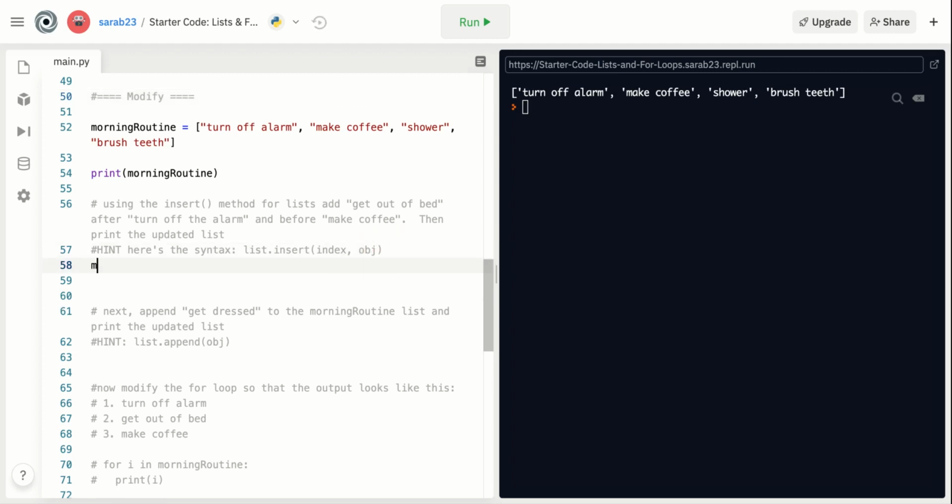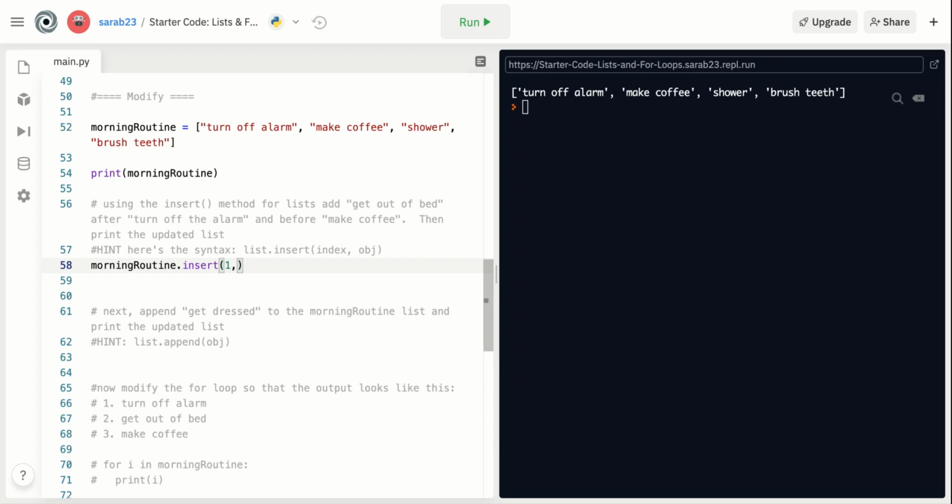So let's try morning routine .insert. So we want it to be after turn off the alarm, but before make coffee, and we're looking for that index. So turn off the alarm is index 0, make coffee is index 1. We want it at index 1.